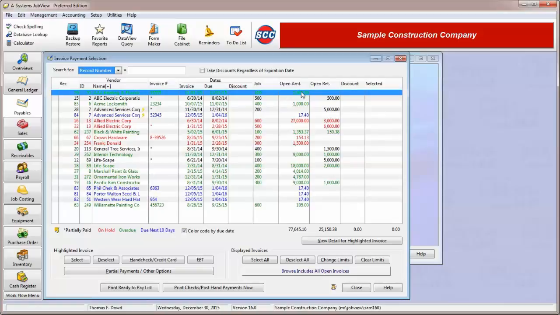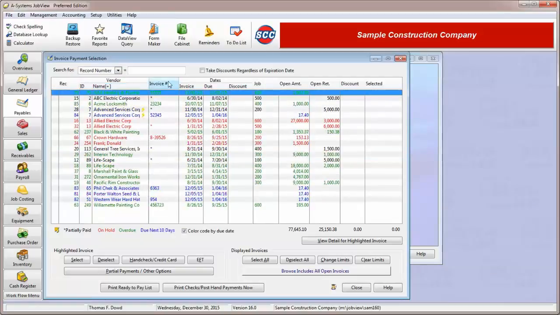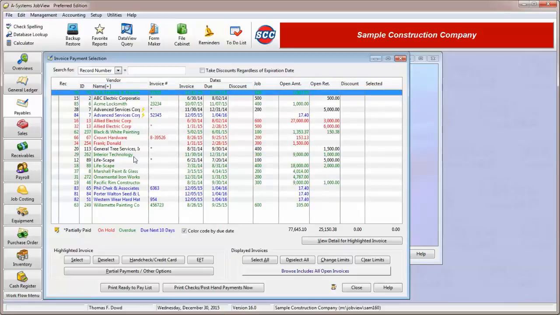We can view these invoices ordered by vendor number, by vendor name, by due date, by job, by record number, or by discount date. Regardless of which sort option we select, all the open invoices will be listed. We can limit the number of invoices listed by clicking on the Change Limits button.